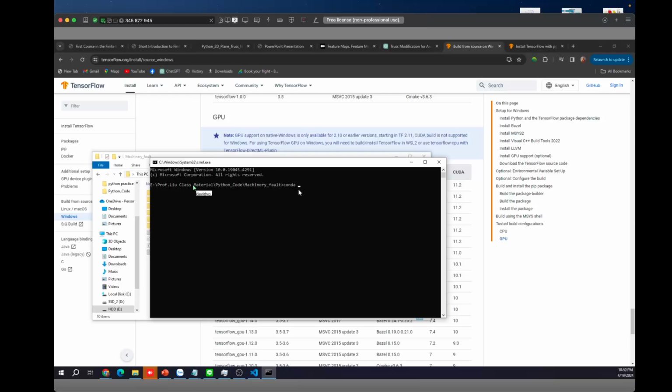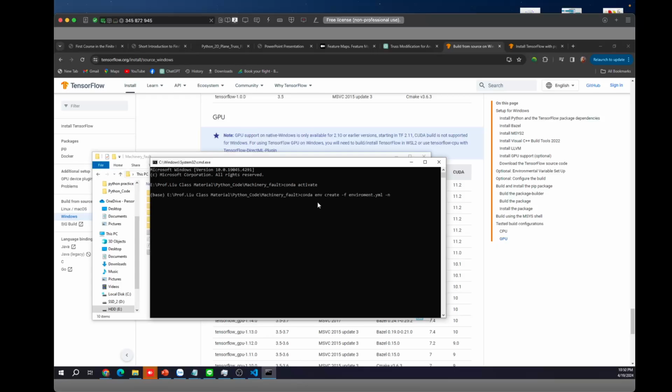I'm going to run conda activate first, to activate the base environment of Conda. Then I'm going to type in conda env create -f environment.yml, which is our file name, and -n with your virtual environment name.